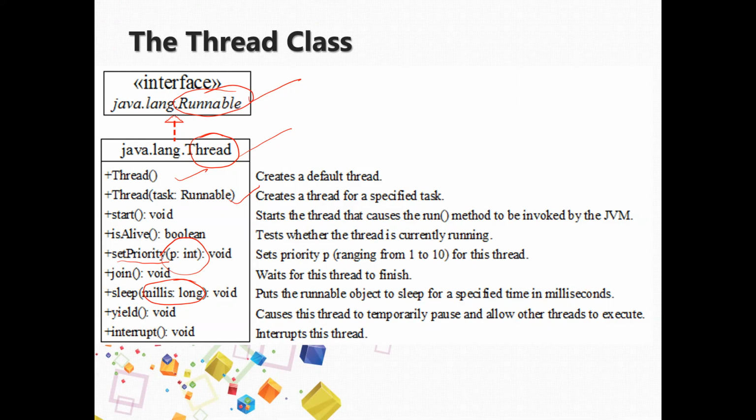If a thread is not executing, if a thread is not running, to which state will it go? It will go to the runnable state again. So if you execute t1.yield, that t1 thread will stop its execution and move to runnable so that other threads can execute. Okay. And the next one is the interrupt method.